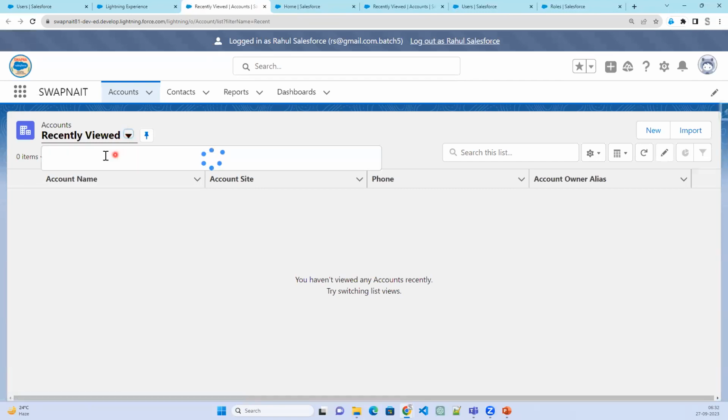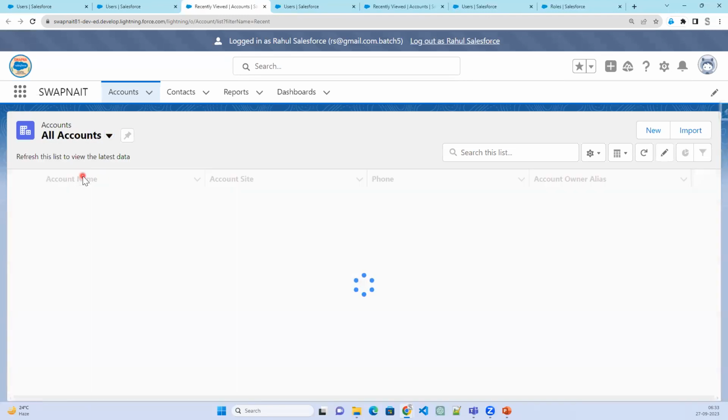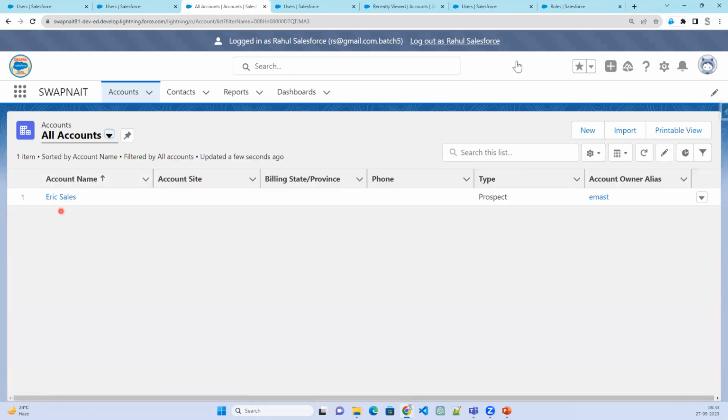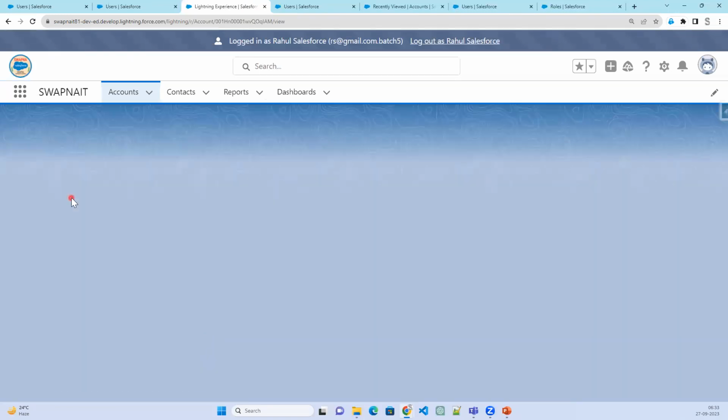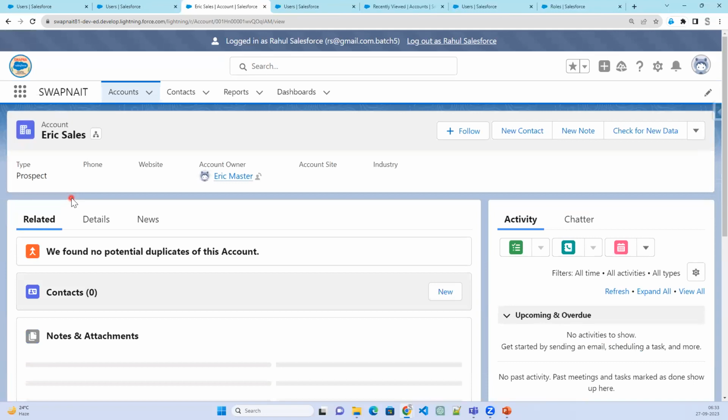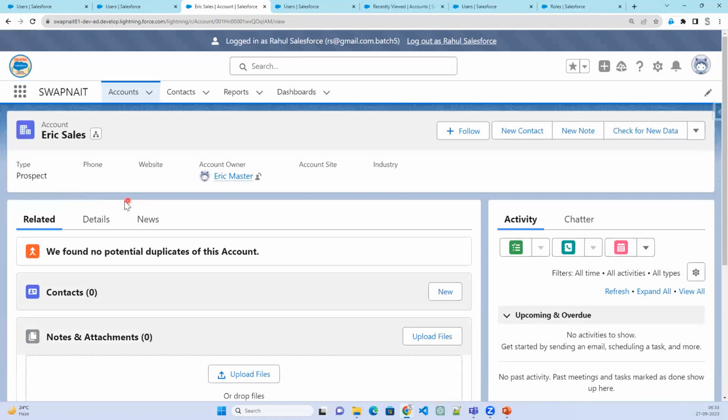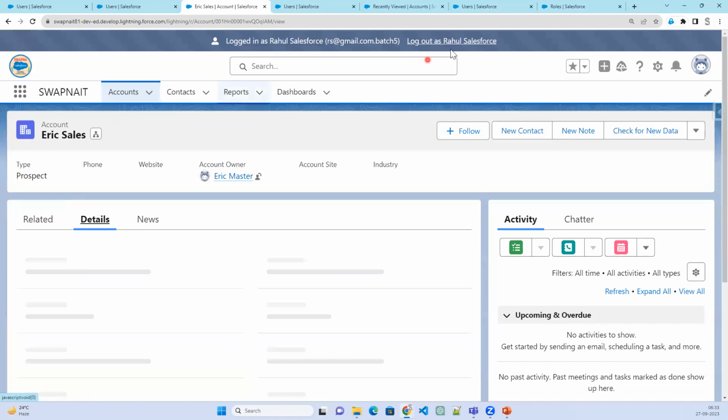Go to Accounts and then All Accounts. Right now Rahul is able to see the record that Eric shared. Whatever shared records there are, they are shared with Rahul.